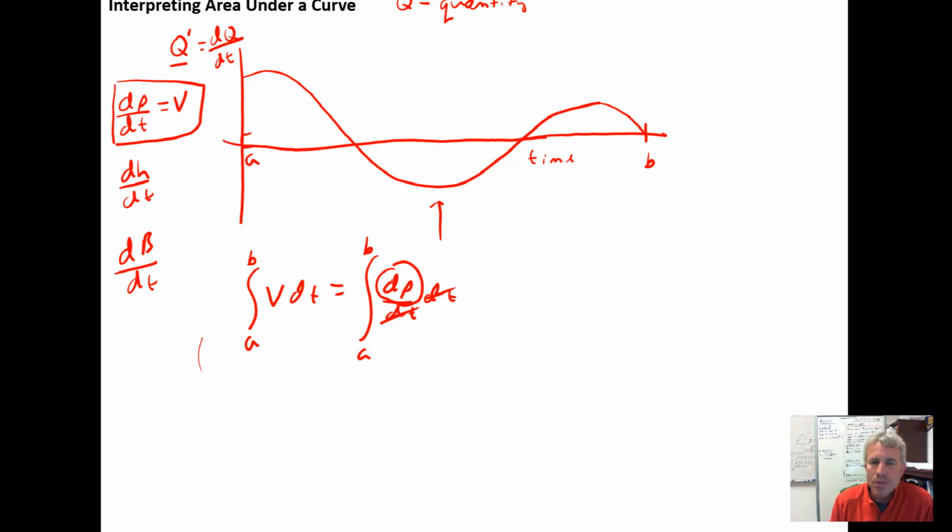And remember, this is a summation. This is just sigma notation as the number of approximating rectangles went to infinity. So this would be add up all of the changes in position. And if we do that, we get the total change in position. dp dt times dt. The dt's cancel. Change in position. Add up all the changes in position to get the total change in position. So we would call this the aggregated position.